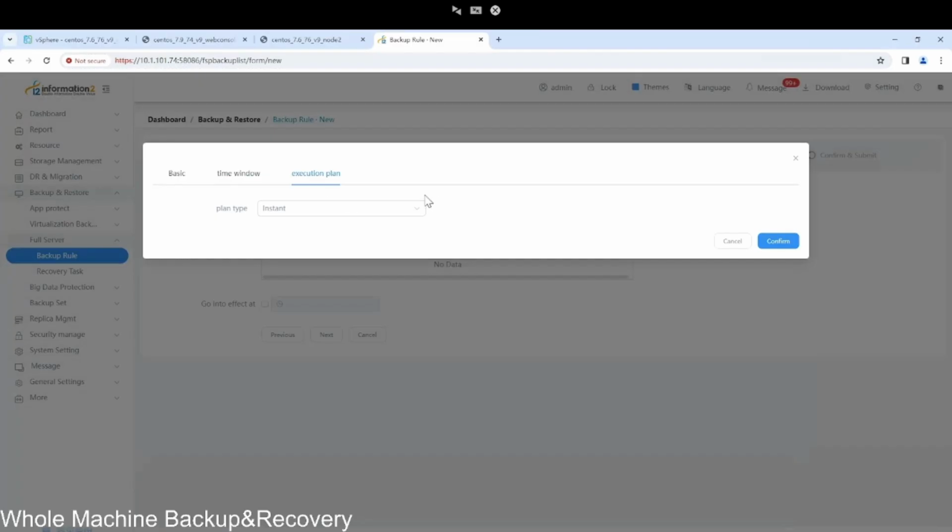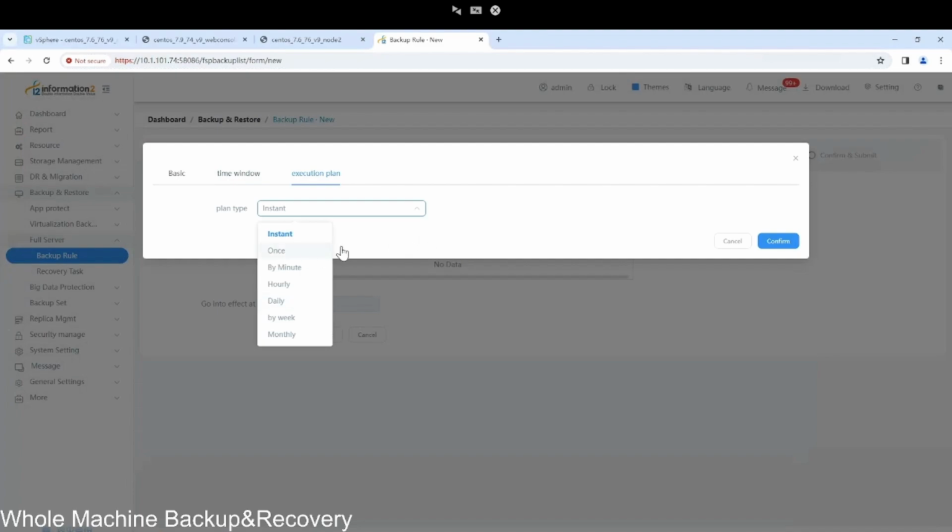Alright, for the execution plan, there are several plan types to choose from, from instant to monthly. Generally, daily, weekly, or monthly for the full plans and short-term type for the incremental plans. This depends on your backup strategy.